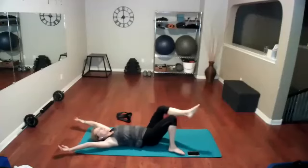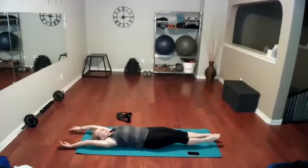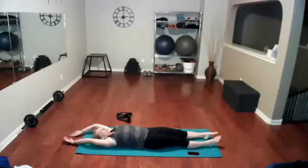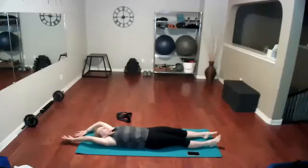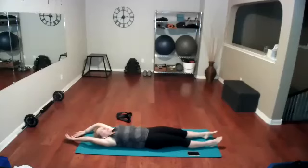Take the arms overhead, reach as tall as you can, lengthen out into your pencil stretch, reach and reach. Now reach the right side as far as you can. Reach the left side. Reach the right, opposite directions. Over with one as far as you can. Reaching the toes the opposite way. Reach and reach. Keep just kind of a climbing walk right here.